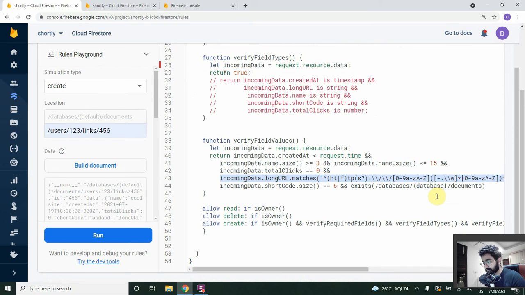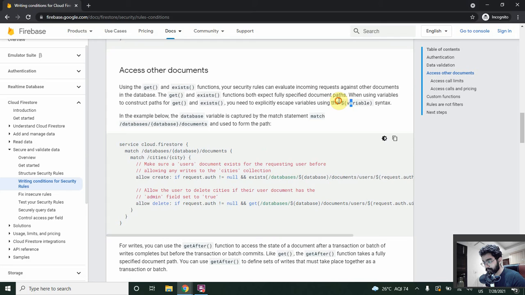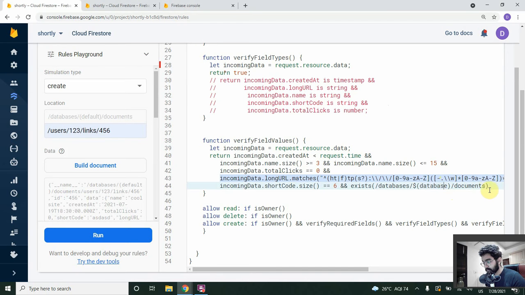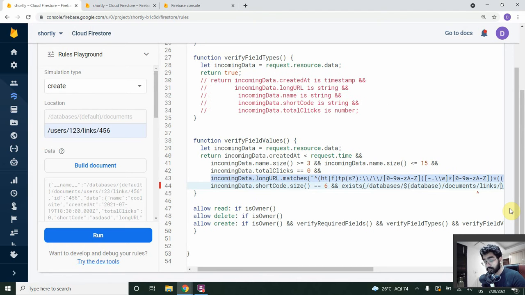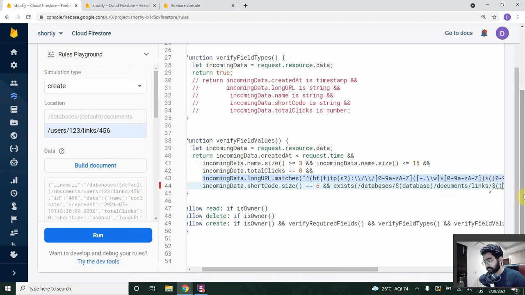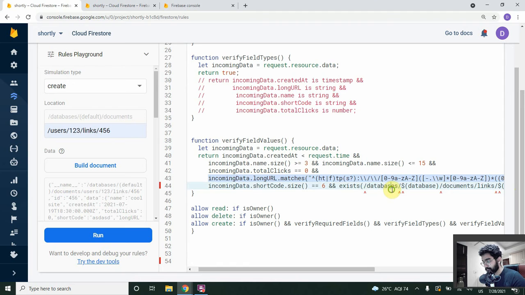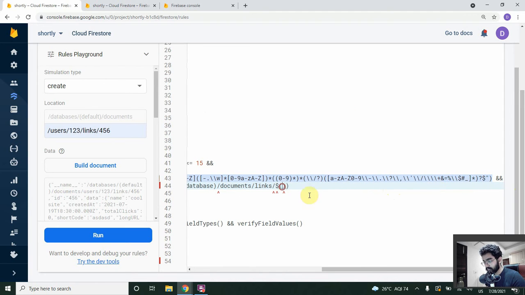we will refer to it using the same syntax as per the documentation. Next to it, after documents, we need to go inside the root level links collection, within which we again need to use a variable for the shortcode. For that, let's use the same syntax. Within the incoming data, we can refer to the shortcode in such a way.